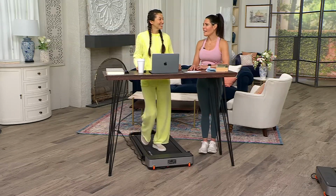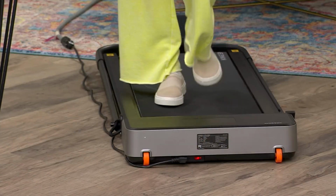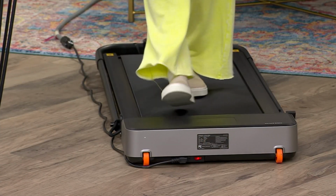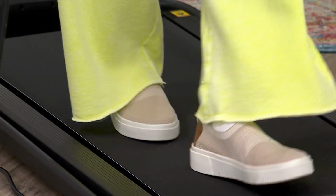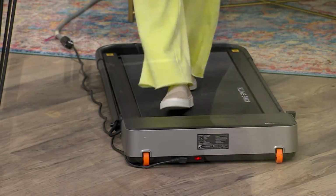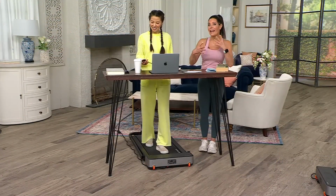Once we get home, a lot of times, whether you're working from home or it's the end of the day, you are tired. And to get that motivation to go to the gym or even financially go to the gym, it gets tough. And even though we're going into the spring, I'm here to motivate everybody, Nancy, to spring into every step, because it's so beautiful to see everything kind of blooming, and that's you.